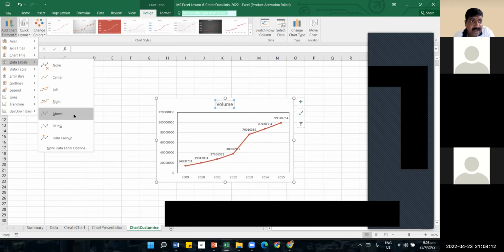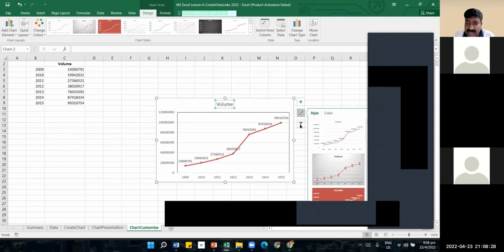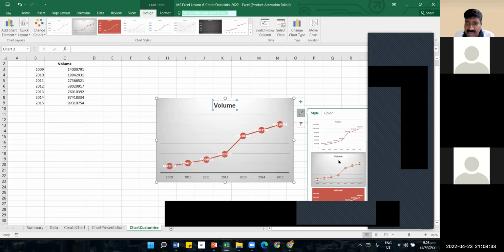I want the data label above. I can click here. So this is how you can actually add all the different parameters in a chart. Okay, you can see here on the right, you can have the chart styles. You click on this. Also, you can get a lot of options.